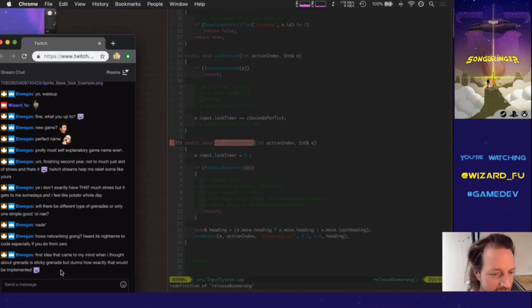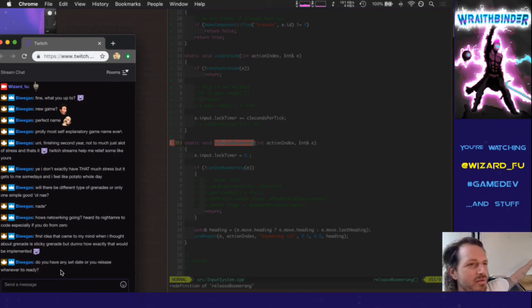Sticky grenade. Oh, yeah, that's cool. Well, how would that work? Maybe, because every player has a sky bot, right? You have a little friend like Jib from Songbringer. Maybe you could sticky grenade onto somebody else's sky bot, and as soon as the sky bot gets back near that player, it'll explode. That'd be funny. That's a cool idea.